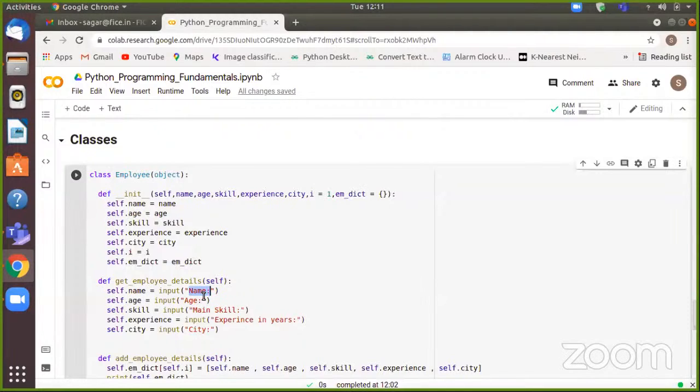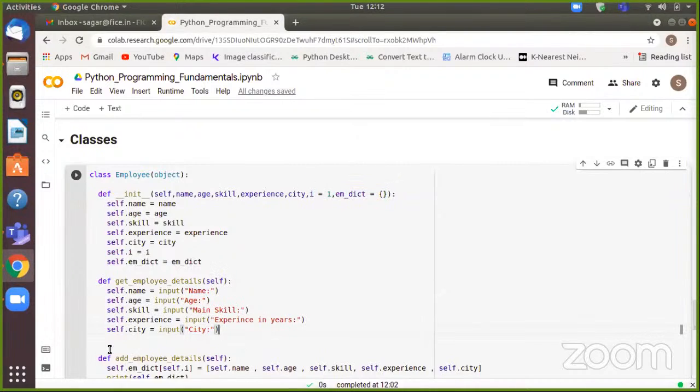The name will be taken from this and stored in the variable self.name, then age, skill, experience, and city. The remaining two things I'm not taking, that is i and emdict, because these are already defaulted by me. I don't have to take these values. I'm planning to utilize them somewhere else, and I will show you where. So with this function, all these details will be included.